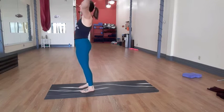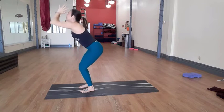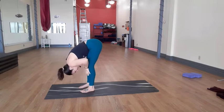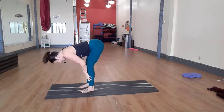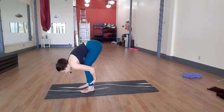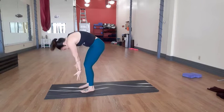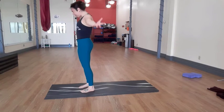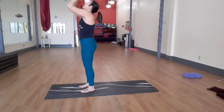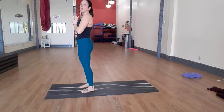Inhale, reach your arms up. Exhale, forward fold. Lengthen your spine. Inhale, half lift. Exhale, fold, relax your head. Inhale, stand tall, sweep your arms up. Exhale, hands come down to your heart center. Pause here. Take a nice deep breath.